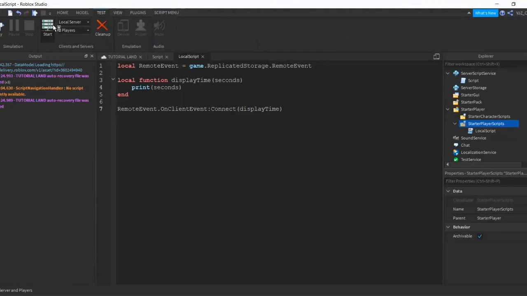The thing to note, if the output has a blue bar next to it, that means it's a client output. And if it has a green bar, it's a server output. Hence the green bar around the server, as you can see. And if you're playing on a client, it'll be a blue bar. So let's wait for it to load. If you look at this, you have a blue bar around it. So the server will start initiating the countdown, and it will output on the client. Let's wait here for a second for it to load.